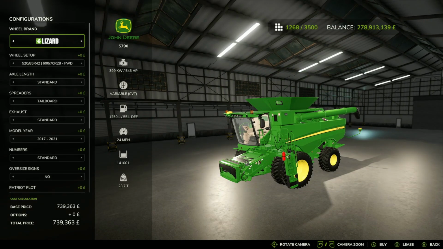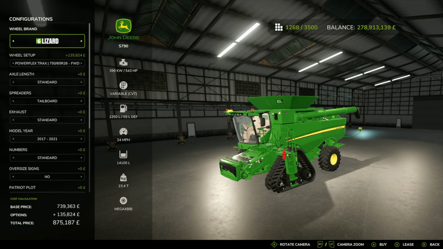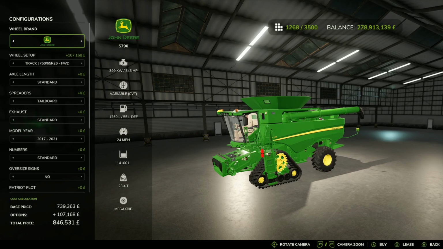Now, it's got a 14,100 litre grain tank on it, 24 mile an hour top speed, and we have, I'll just like to say this right now, if we go this way on the old wheel brands, we've got some tracks. Always for the tracks. We've also got the John Deere tracks if you want to go for the yellow inner wheels.